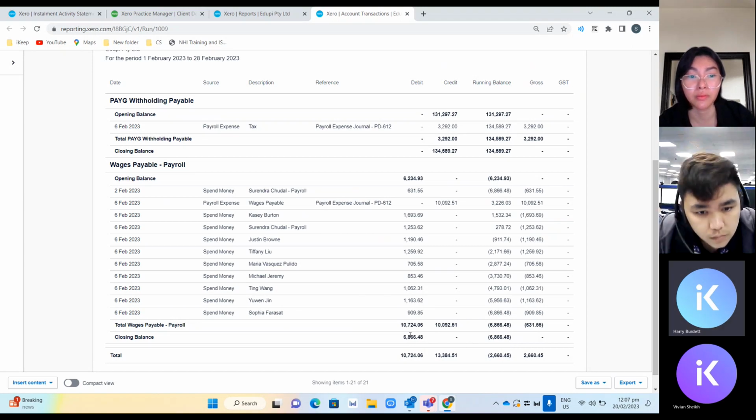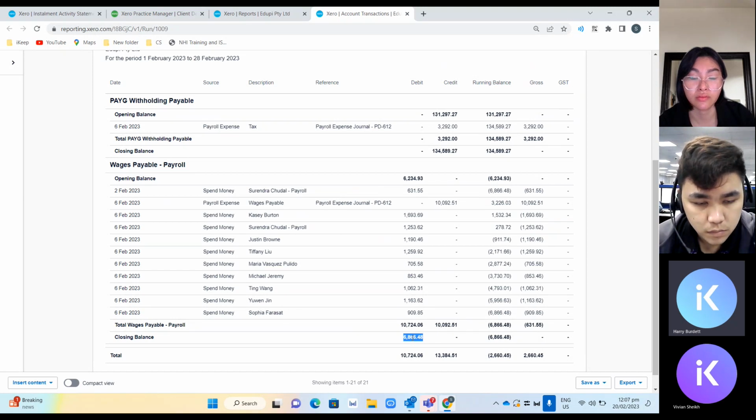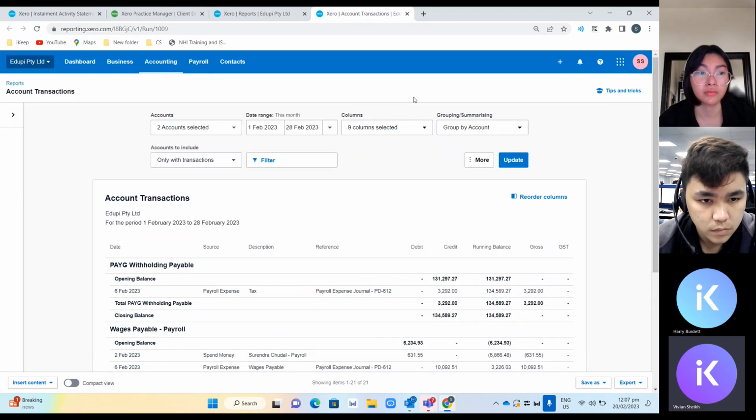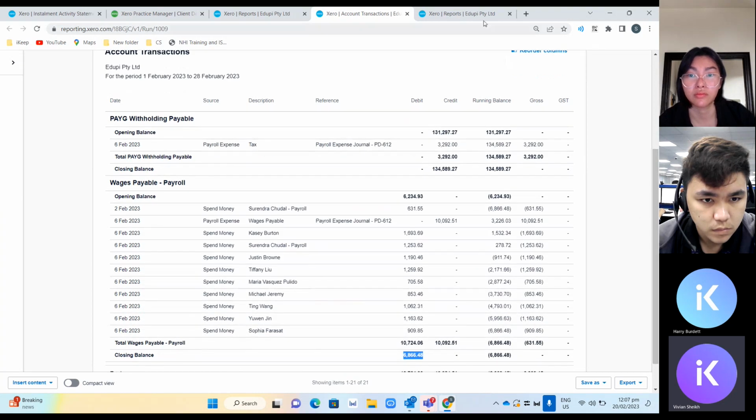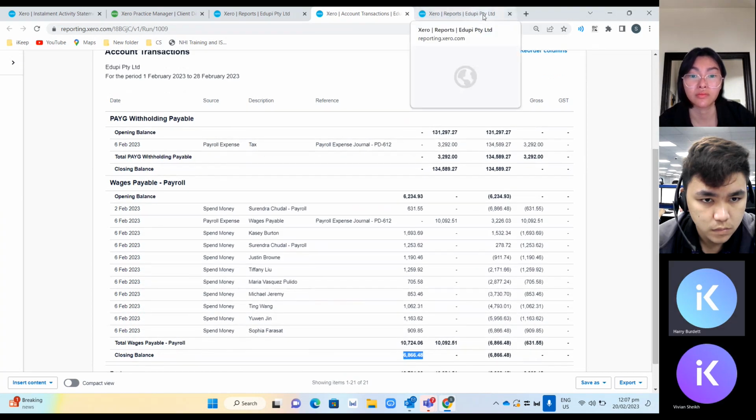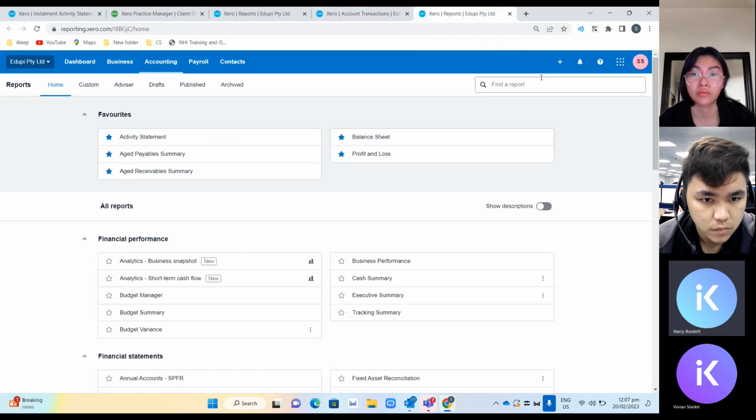So the wages account payable transactions is one of the reports. What are the other two you use? You can see here, in big bold letters, it's written two reports, PAYG withholding and wages payroll. So you go to payroll reports and download them. What other reports do you find good?